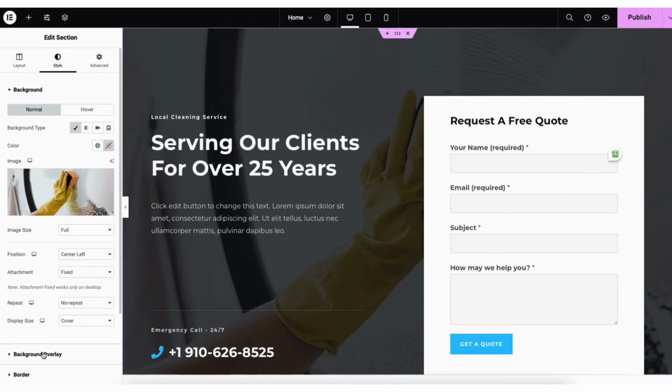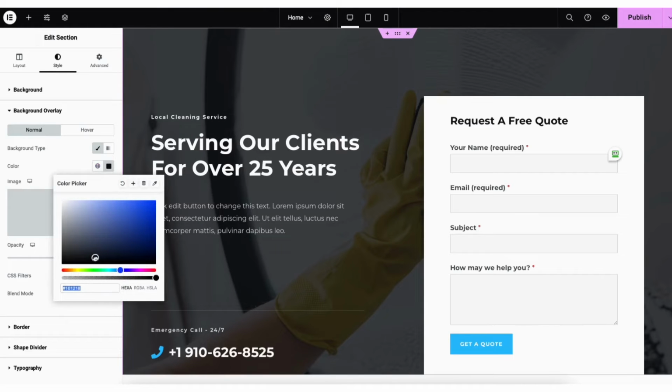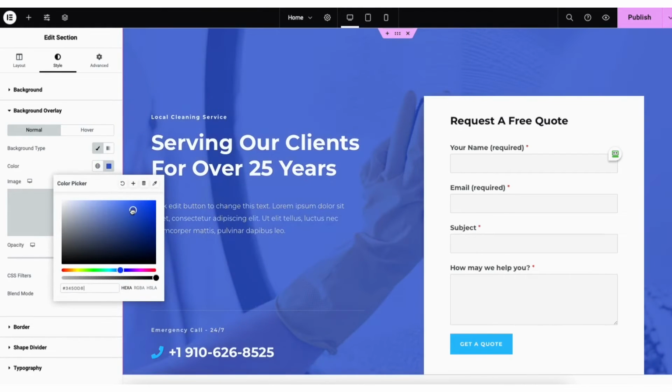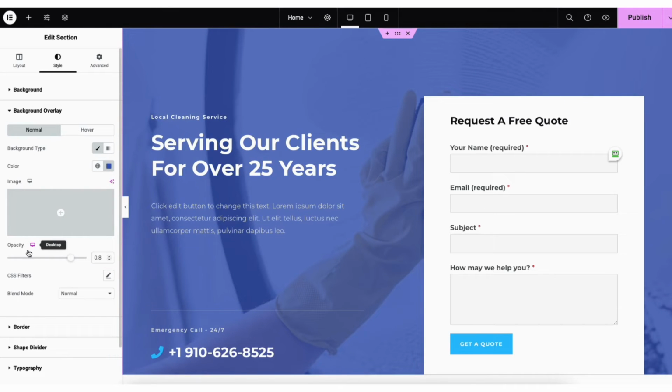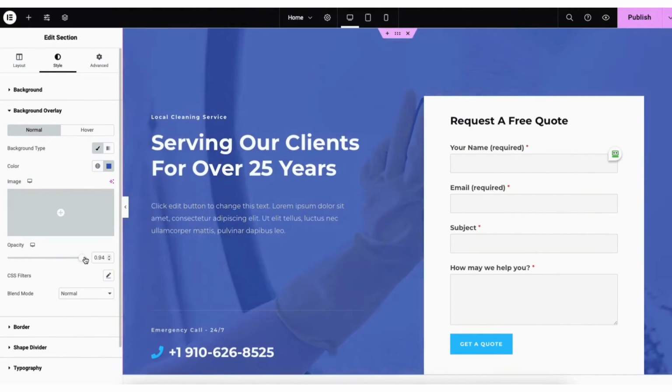Next, click the Background Overlay section. If you click into color, you can change the color to something you like. Next, where you see opacity, you can drag this over to get the image to look how you want. If you move the opacity completely over to the right, you can just have a background color show for this section if you prefer this.